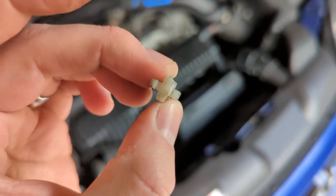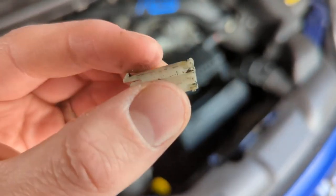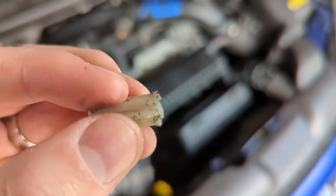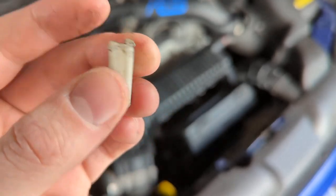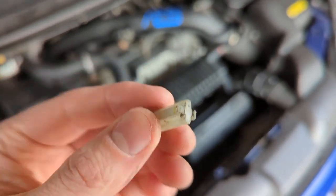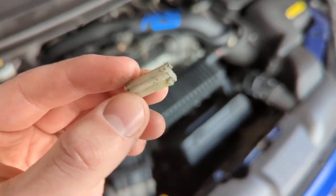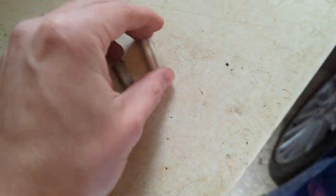You can see the offending item in there. Here's my original part - mine's not completely broken but the tabs have kind of distorted and worn away a little bit, particularly on one end. They're obviously designed as an anti-theft device but they end up 99% of the time preventing the actual owners from getting in, so absolutely brilliant.